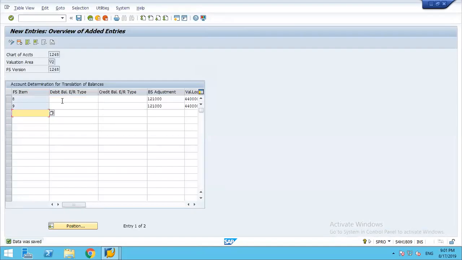So it means I want to consider all my exchange rate types, whatever are available, or I can just put M here, and I'll create one more set for Euro EURX. So I can select the same thing, copy. We don't have a copy option. So I think we will have to enter manually 8 and 9, EURX.